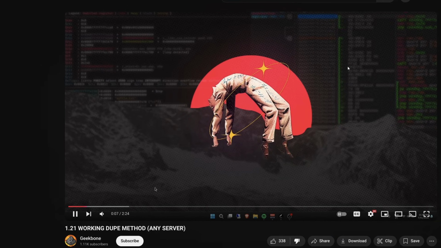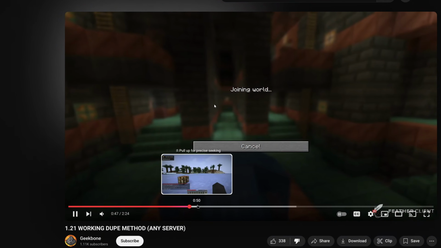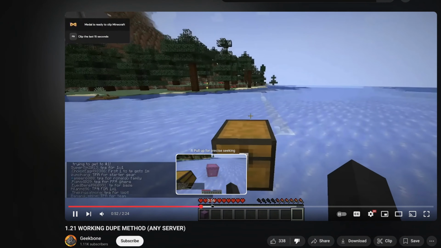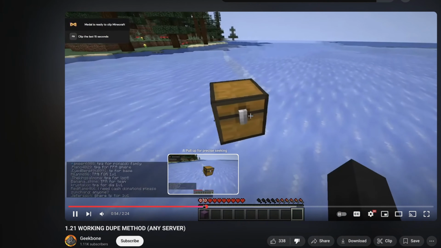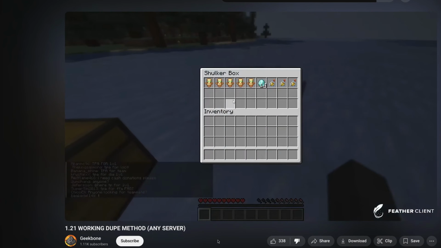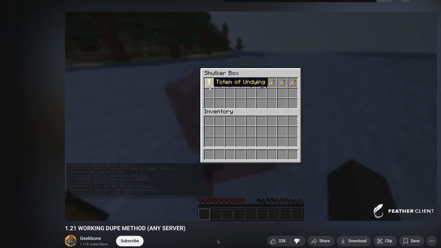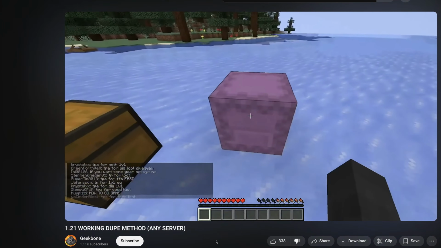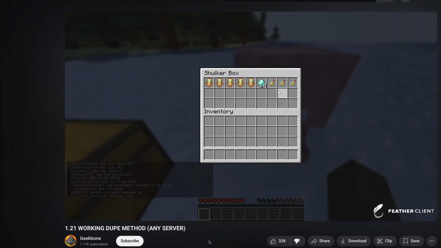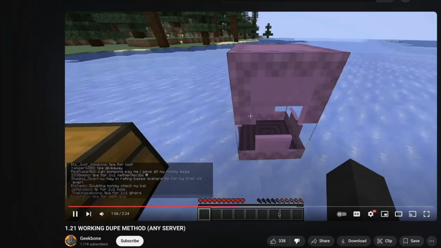This method works for 1.21. I had a lot of people asking me in the server, you could test this on any server. So, now what you want to do? You want to place a chest on the floor, and I'm using a shulker for this, but y'all can use pretty much everything. By the way, you can only do one item, so that's why I'm telling y'all to use like a shulker, because then y'all can dupe a lot more. So right here, we got 5 totems, 14 diamonds, and 3 splash potions.